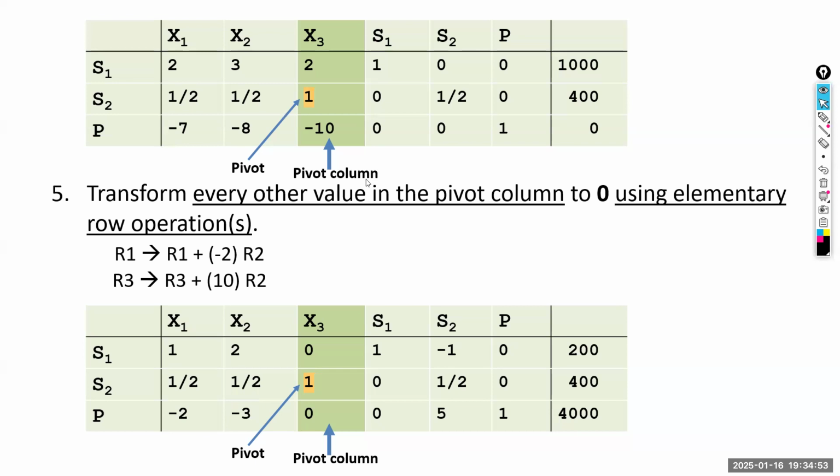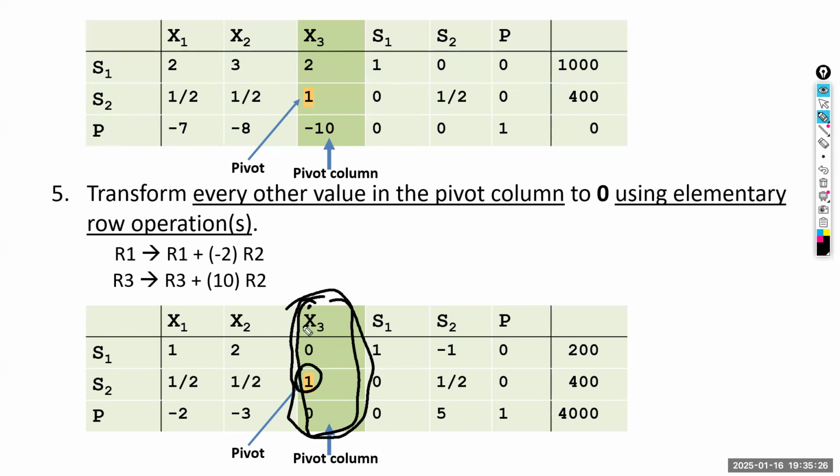Before that, once you finish your first iteration, right? So you need to do one more thing. That is, remember, this is our pivot value, right? This is our pivot column. You need to swap. Now remember, when we start with S1, S2, and P. Why S1? Because this is the first inequality. To make it equation, we add S1. This is our second inequality. To make it equation, we added S2. This is our profit maximization. So therefore, it is P.